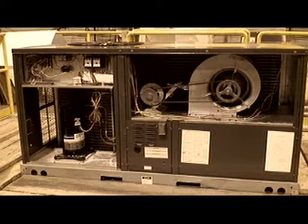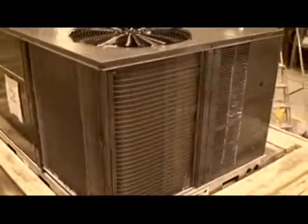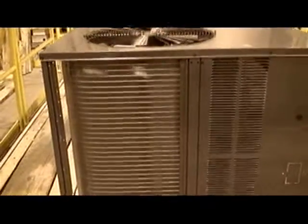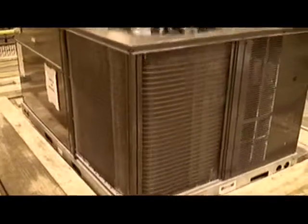After an initial review of the unit and finding some concerns, we decided to test the unit on one of our most basic tests, the shipping test. This shipping test and related conditions are identical to the ones we use on our own equipment that simply simulates a unit being shipped to a job site or warehouse. We only tested one unit because many times that is all it takes for a job site. A standard 1-hour test was conducted. Let's take a few minutes and witness this competitor's unit's key findings for a shipping test.